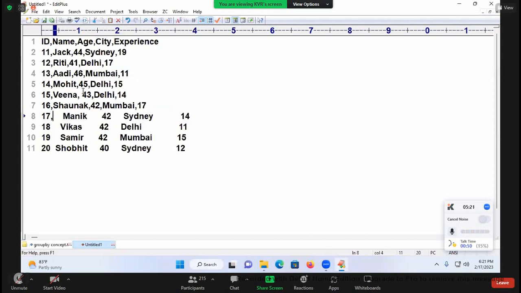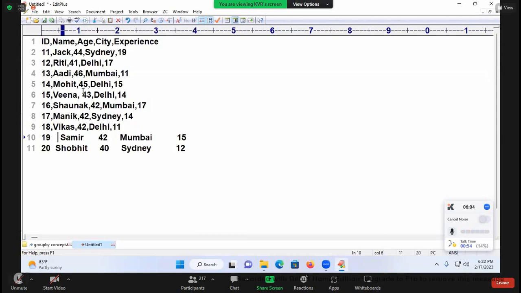One more solution I'm expecting from you. Can I take it in the form of a list or not? Each entry is one list, and everything is in one list. That I can convert into a data frame: pd.DataFrame, passing the list. Values will come. This is one more way. This is read_csv. I will show you both ways. But generally, if this much big data is coming in front of you, it will compulsorily come as a CSV file only.